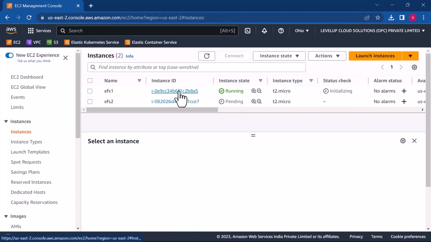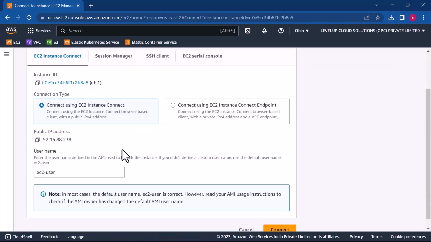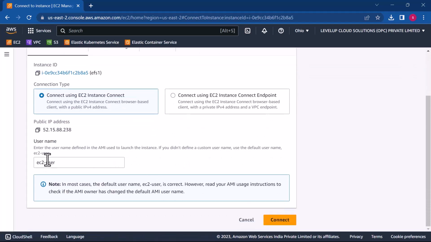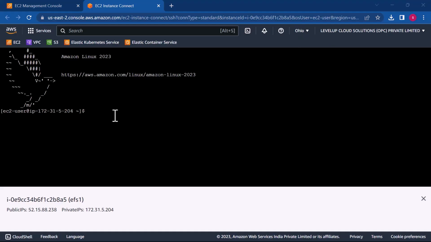Okay, this instance is getting launched. Now the first instance, we can see that it is launched. Let me select this instance, select option connect. It will connect with a username called EC2-user. Select this option connect. I'm connecting to this particular EC2 instance from a browser. Now, if you see, I'm able to connect to this particular server. Let me go as root user. Okay, now I logged in as a root user.